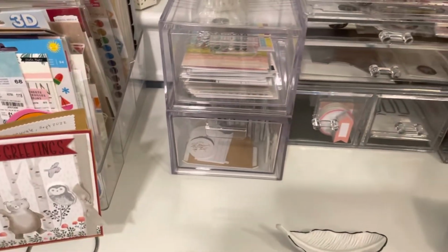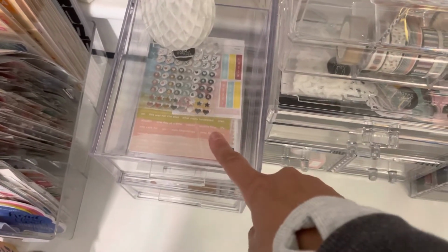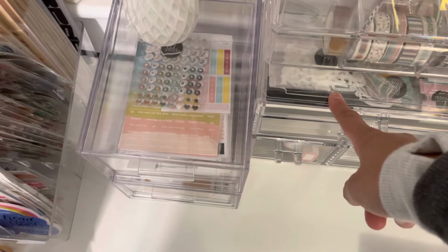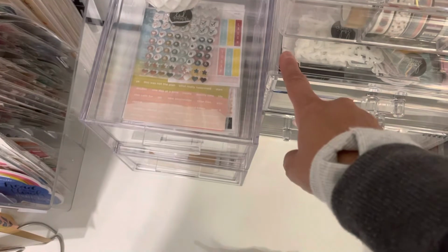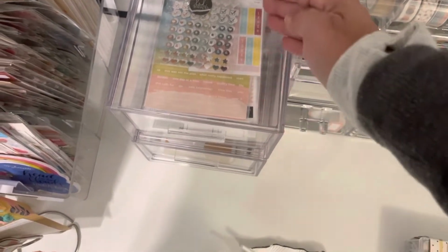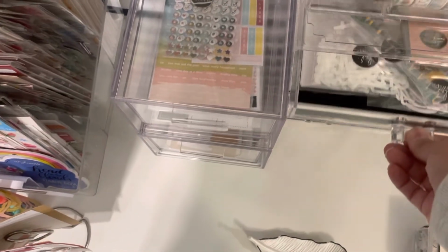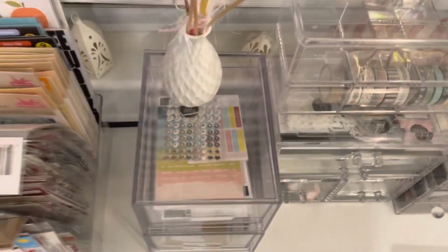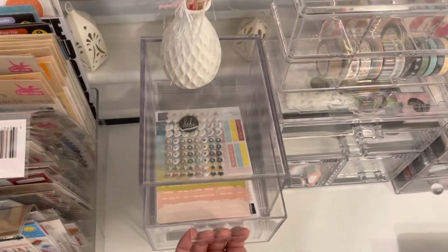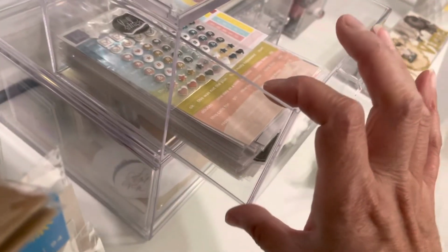So these are the acrylic drawers. They are longer than these, which I wish this was the size of this one. So I wish this size was bigger like this, more out the width, so it would fit more stuff here. So these have a pull out and it's thick. Let me show you how wide they are.